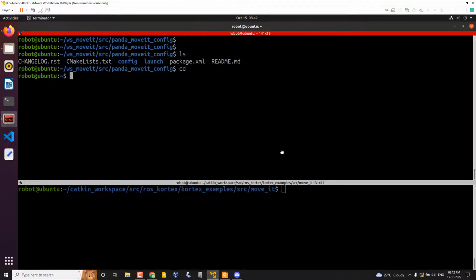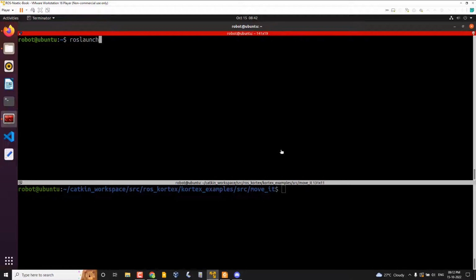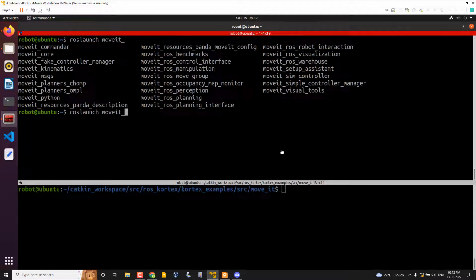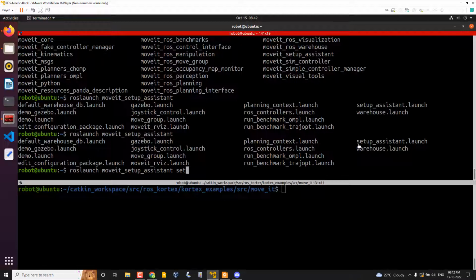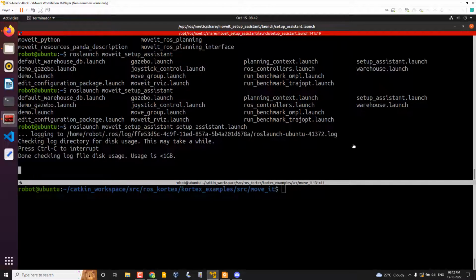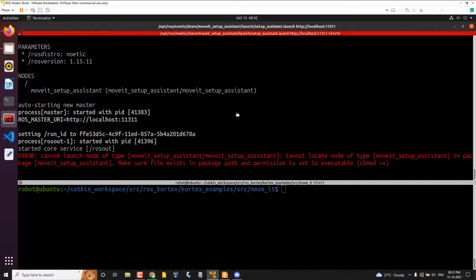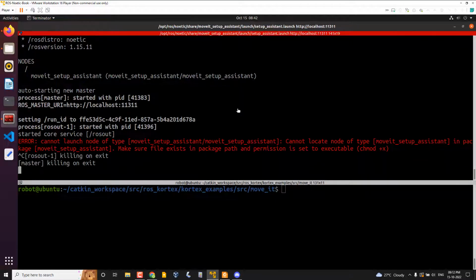So what we are going to do now is open the setup assistant. I think you may remember that command, right? You can open the moveit_setup_assistant package and start setup_assistant.launch. Oh, just a second.